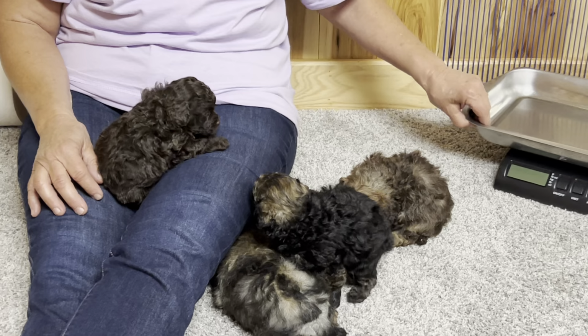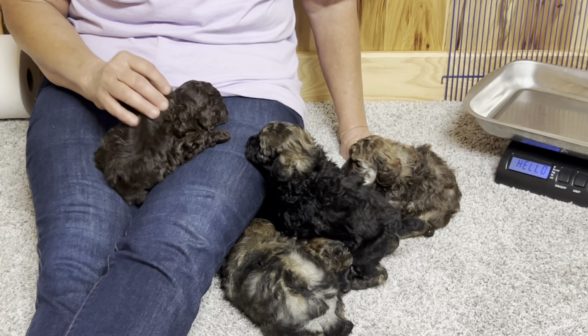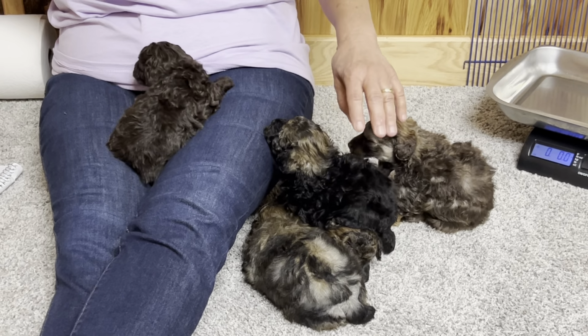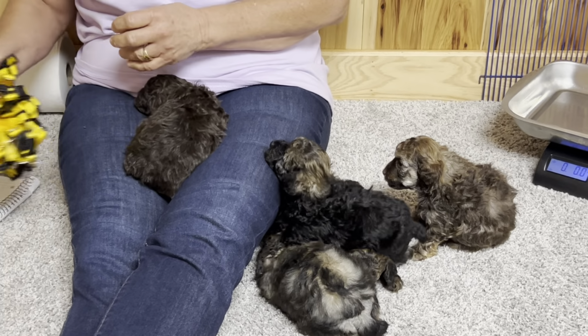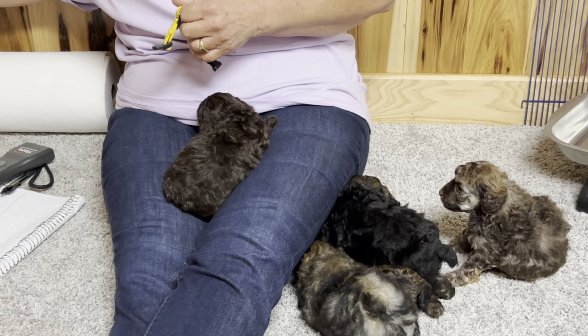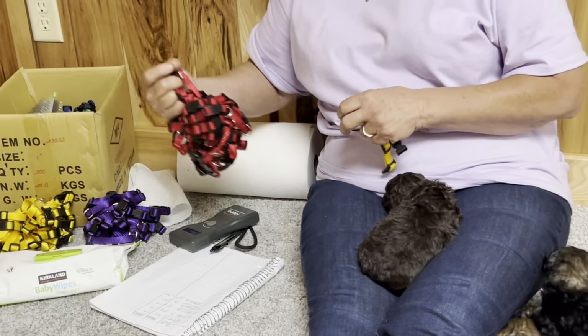So we're going to go through today. I am actually keeping 2 of the females in this litter. We're going to put collars on them today. In fact, I forgot to pull them out. So let me grab, I am collar poor. We have our Amish harness maker that makes harness for my husband's business. He does all of our collars for us. I'm trying to look for some bright ones in here because these guys have such dark hair.